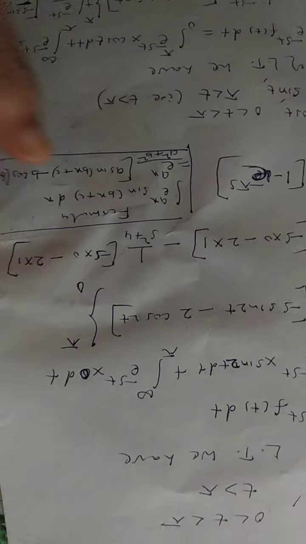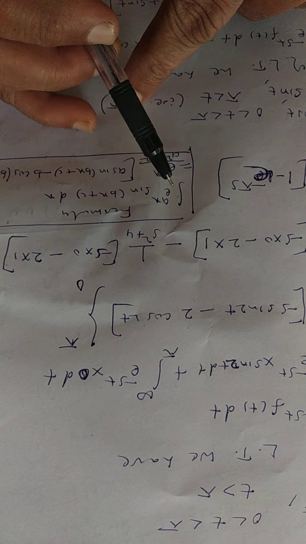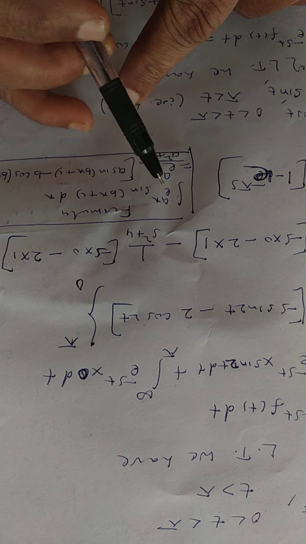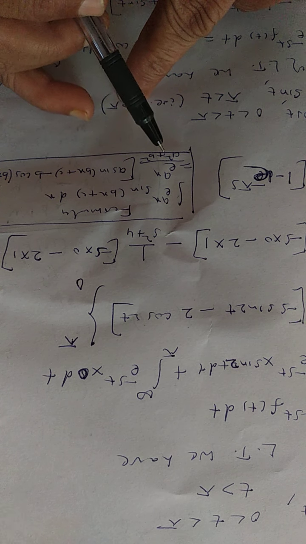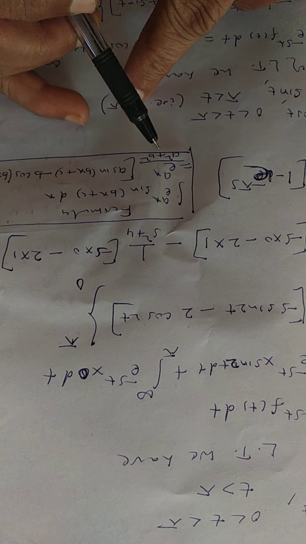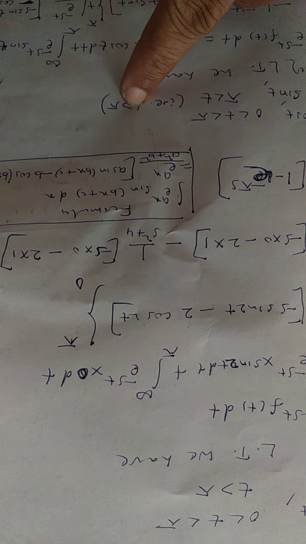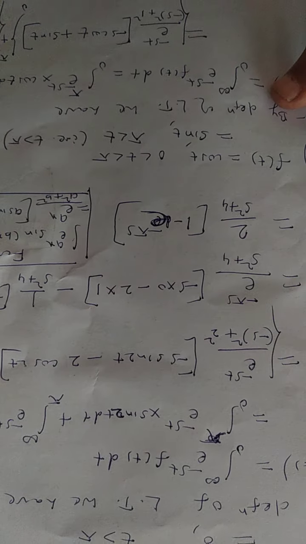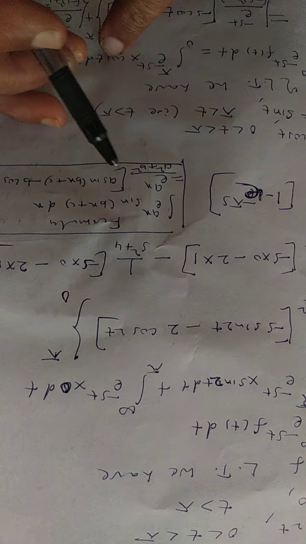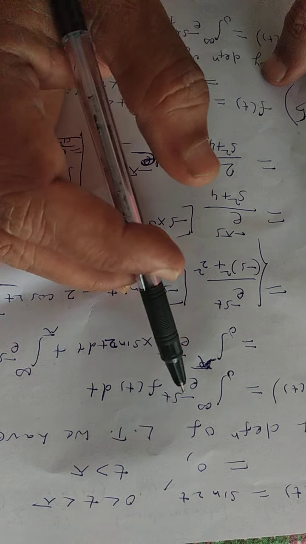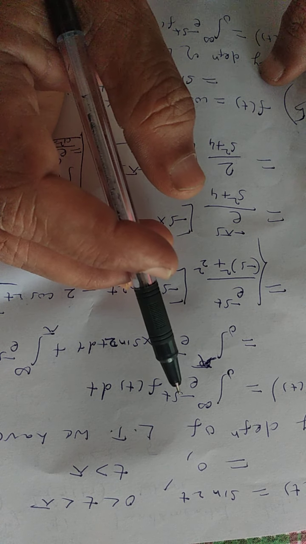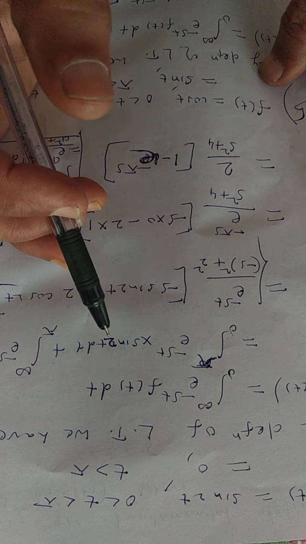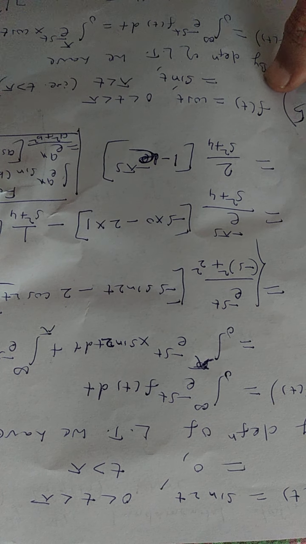Again the same formula is given here. Same formula means here instead of cos, which was in the last example, it is sine. Integral e raised to ax sin(bx plus c) dx is equal to e raised to ax divided by a square plus b square, a sin(bx plus c) minus b cos(bx plus c). This one is the formula. So by using the formula, here what is a? E raised to ax, a is minus s, x is t, and b is 2, c is 0.